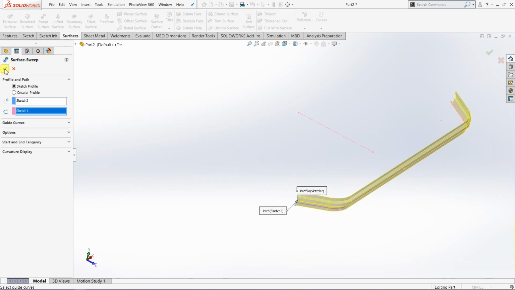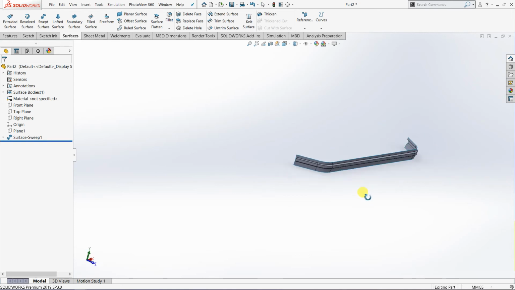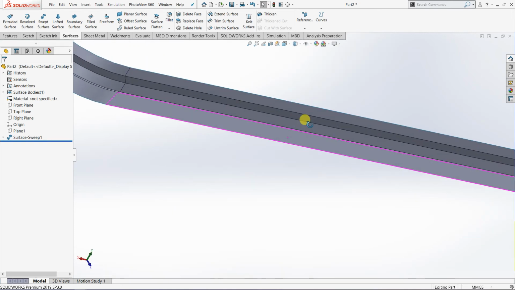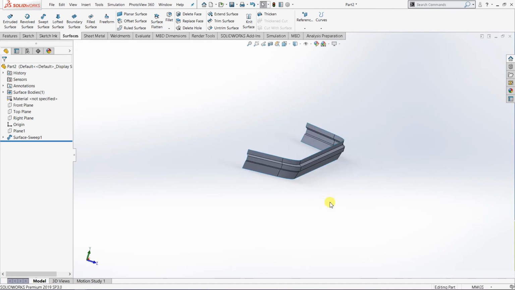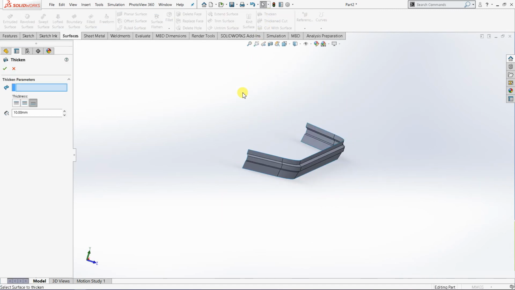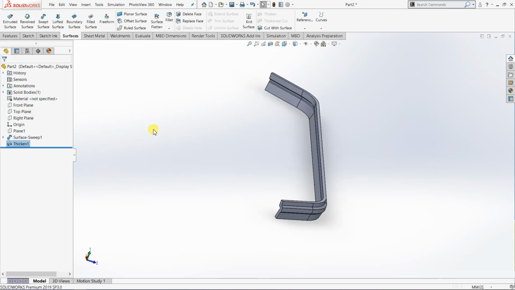Okay, so you're going to have something like this. Once I confirm, then I can apply my thickness. I'm going to make it 2 mm, and this is the surface that I'm going to apply, and then just click OK. There you are.